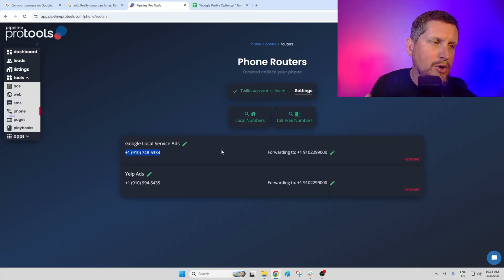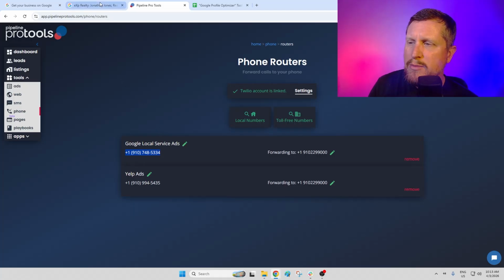You're going to get people who call and hang up. I always want to know when I have that lead, regardless of whether or not I'm actually able to take the call. This is kind of like very high speed, high converting caller ID here. Again, not completely necessary, but when we implemented the phone router, our leads 2x'd. And this is especially important for the next step, which is the local service ads.